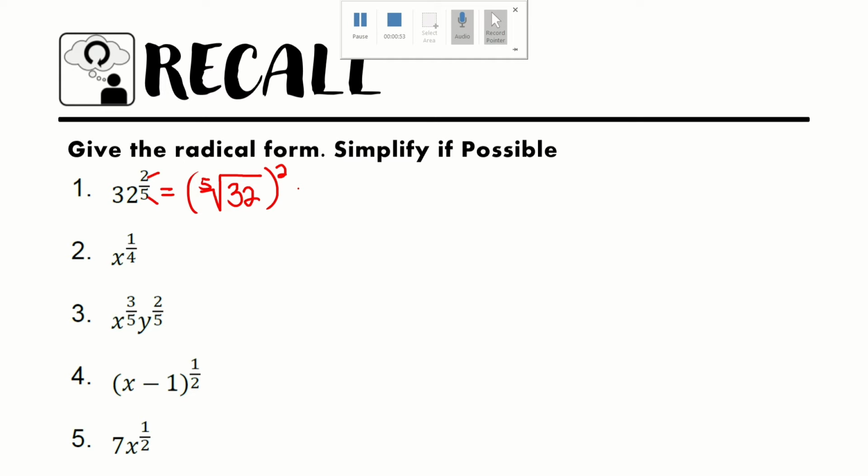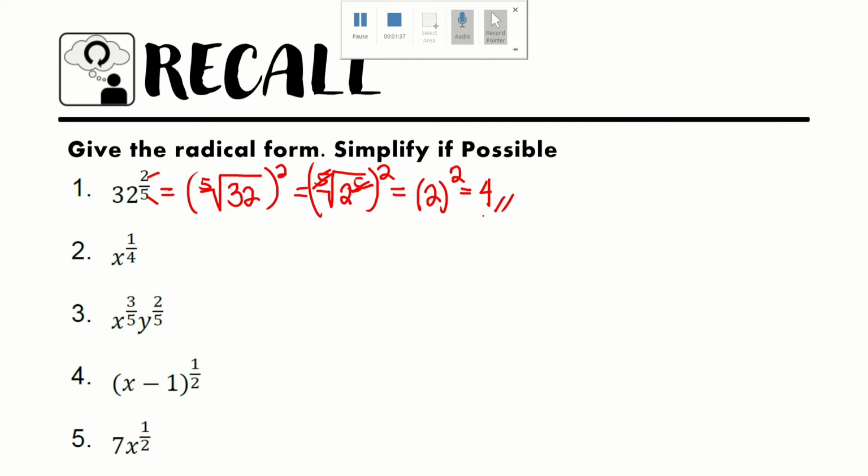Notice that the fifth root of 32 can still be reduced and simplified into the fifth root of 2 raised to 5. By prime factorization, that's 2 times 16, then 16 is 2 times 8, and so on. It's simply the fifth root of 2 raised to 5, raised to the second power. Notice that the power and also the index are the same, so we can cancel them out, and what is left is only 2 raised to the second power. So 2 squared is now equal to 4. Okay, there you have it. Our answer in number 1, 32 raised to 2 fifths, is simply 4.